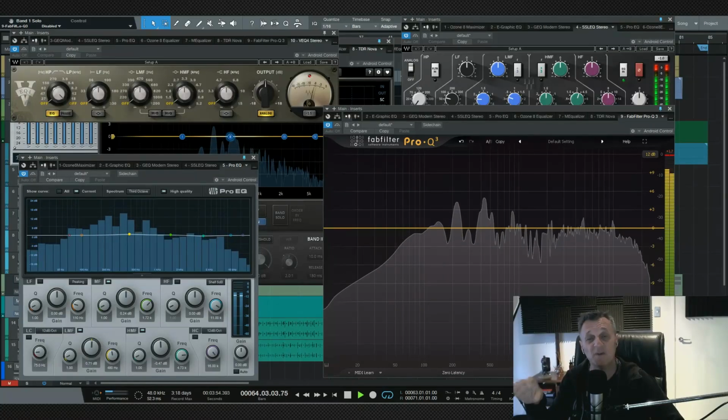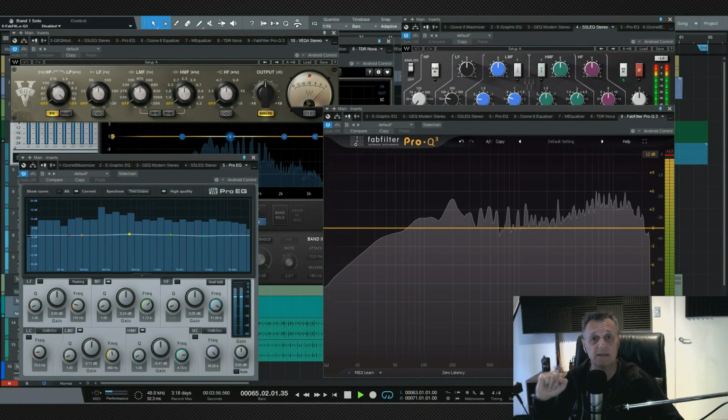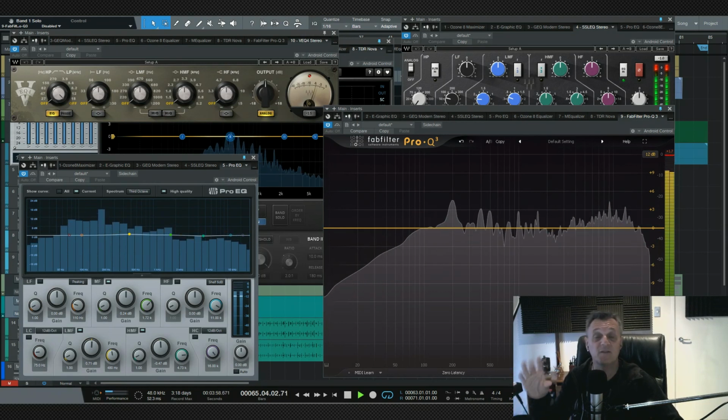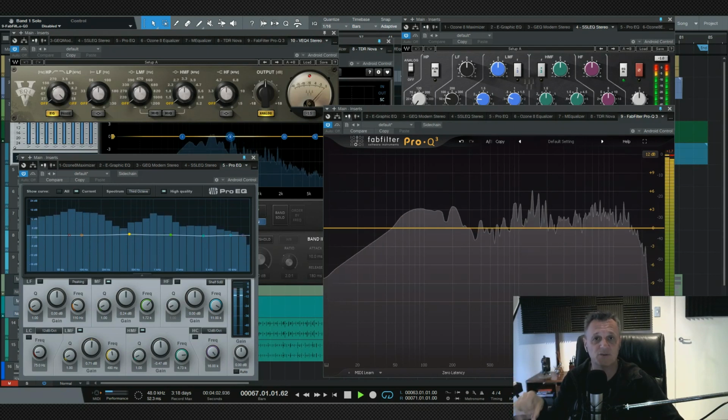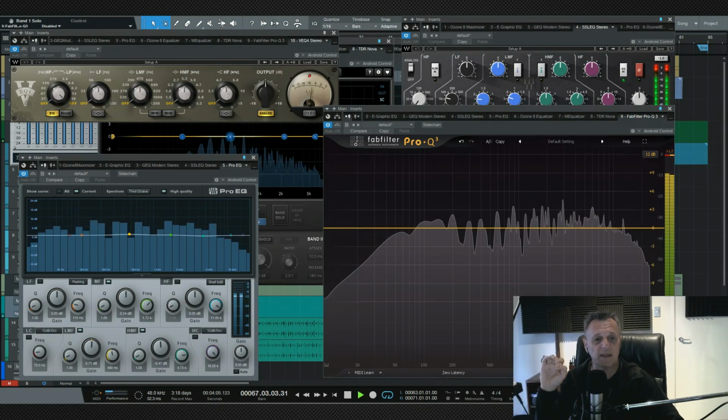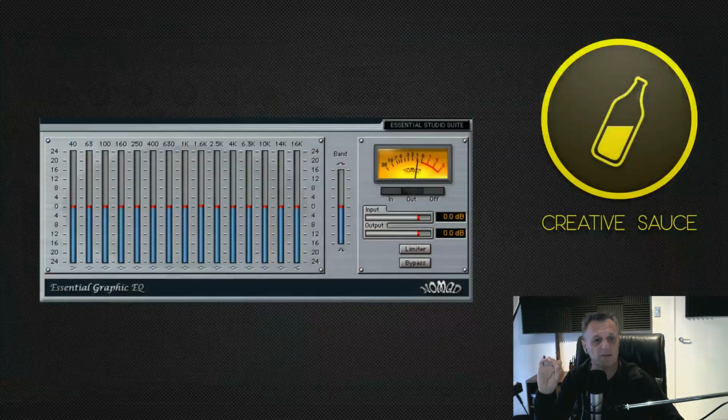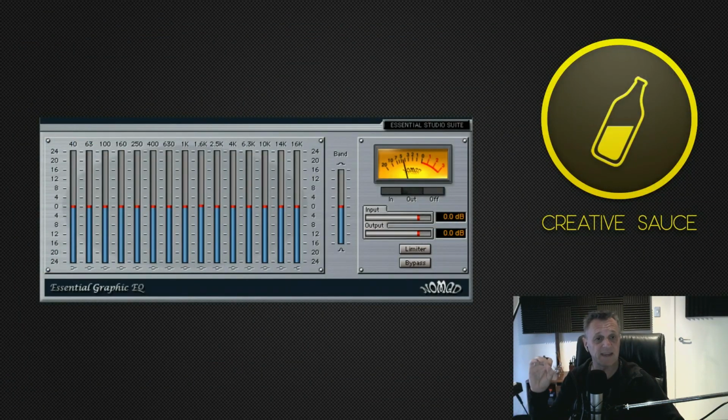So let's start off by taking a quick look at the different types of EQ plugins available to you. Now they fall into two basic categories. Those are graphic equalizers and parametric EQs. Now graphic equalizers will look something like this one you can see on the screen here. This is from Nomad Factory and they're easy to spot because they have lots and lots of sliders to control specific frequencies or ranges of frequencies within the audio.